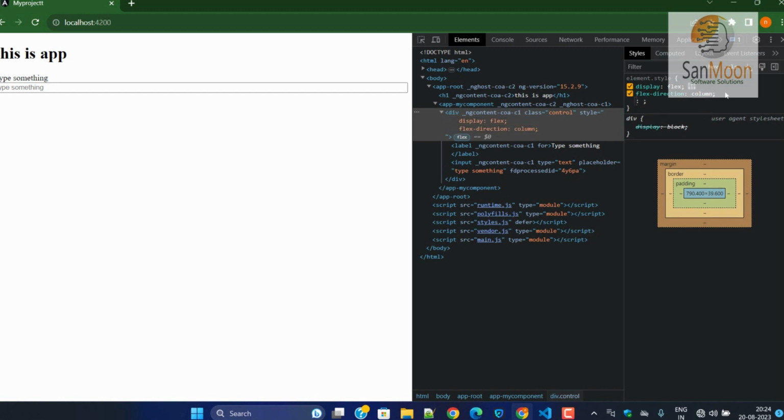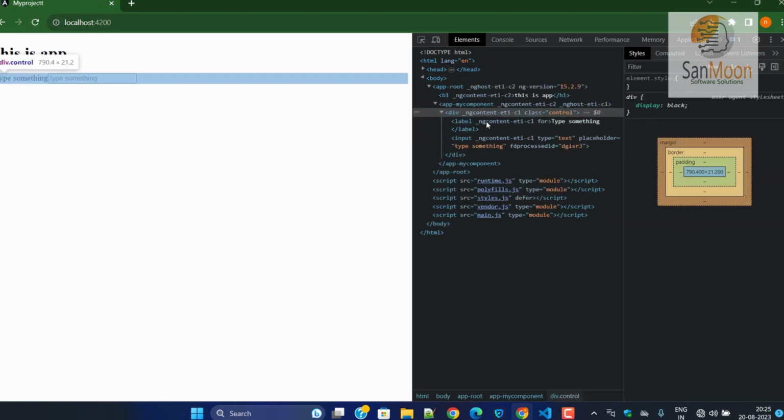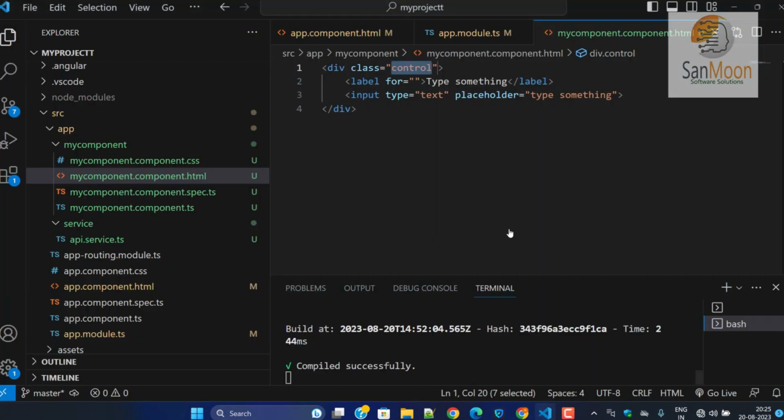I want to use these properties permanently, because the developer tools always help us to update the CSS, but it will not be permanent. If you refresh it, all your CSS changes will be removed from the developer tool. So we can use the developer tool for a temporary purpose, that means we can observe how it appears. Then we can go to our own component and apply the same properties so that it becomes permanent. Now I've copied the properties and I go to the component.